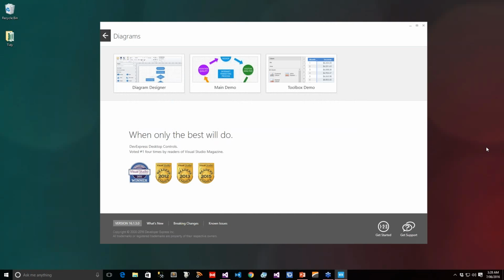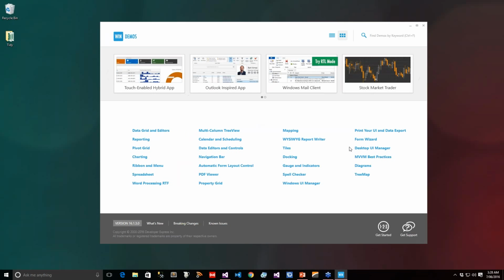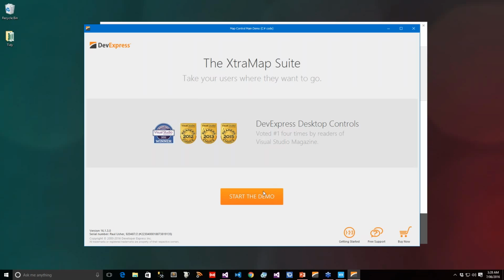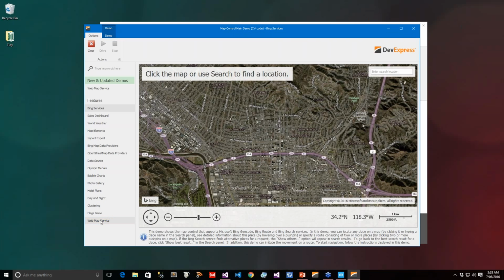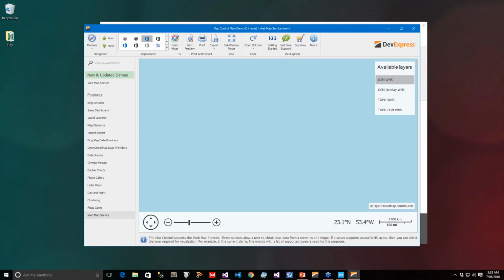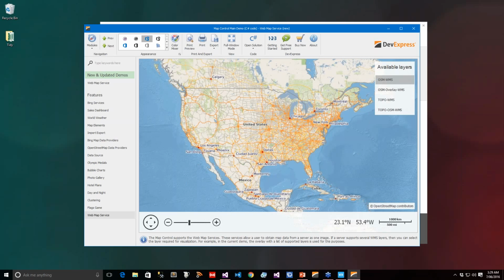Moving along, the map control. I'm going to make a quick call out to that because I don't believe that Julian has this particular feature, well, he might have it in WPF, but he's been a little bit quiet in the background. We have added support for map services. What does that mean for everybody? Well, basically, both WinForms and WPF controls now support the WMS, which is a standard approach to obtaining mapping image data from online or internal services.